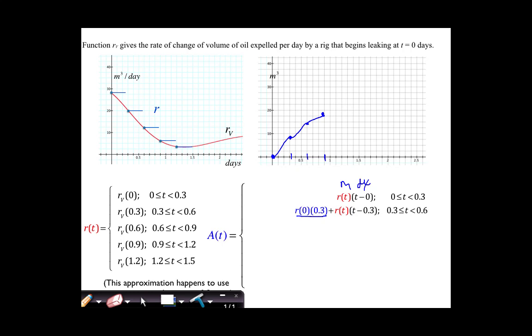And there's a lot of different ways you could write this, combinations of estimating numerical values off the graph or different function notations. In fact, one thing I want to point out right here, notice this says R of 0. If t is 0, that means I'm using this. R of 0 is the same as R sub v of 0. So if you wanted to write R sub v of 0 instead of R of 0, that's actually the same. R sub v of t and R of t aren't necessarily the same, but they're both the same at 0, at 0.3, at 0.6, at 0.9, at all those places where we stop and change to a new rate, because that's how we defined it.